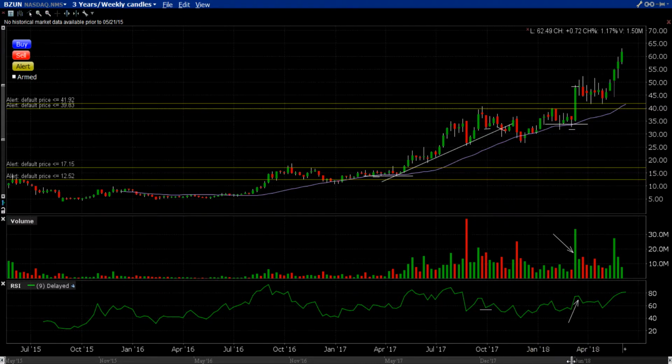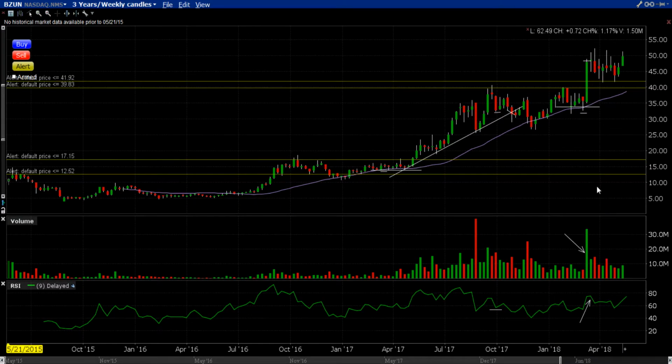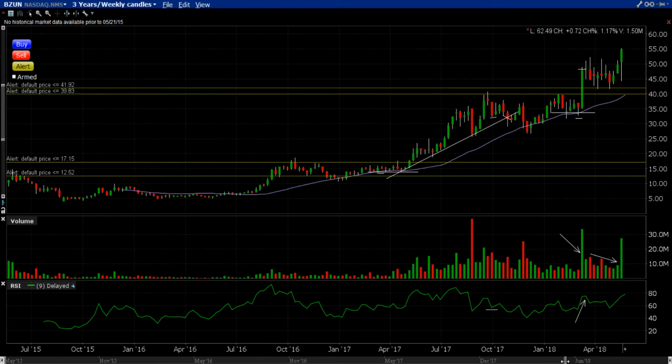But wait, Pat, how'd you know? Well, look at that. Look at the contracting volume. Ooh, and that's how you want it. If it goes upwards, you want that breakout volume. And after that, when it's moving sideways or pulling down, you want the volume to shrink. You don't want the volume to start expanding. And then after that, you want an explosion of volume. There you go. Bam, on the continuation.